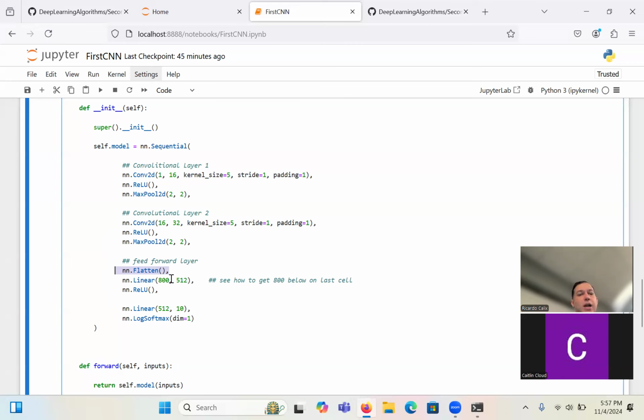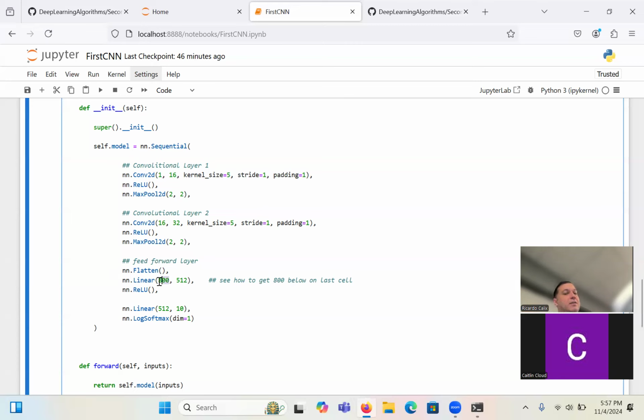And if you notice here, what I did is I know what that dimension is. So I just plug it in here as 800. So ultimately what this is doing is the images go in, all these operations happen, and after the flatten operation, the vector would be of size 800. Does that make sense? Now there's obviously a way that I have to be able to figure out this dimension, and I'll show you in a little bit how we can calculate it. Okay, so something that you can calculate.